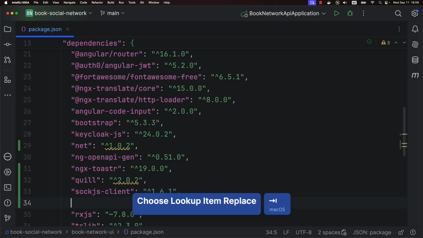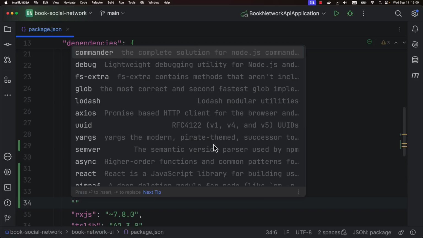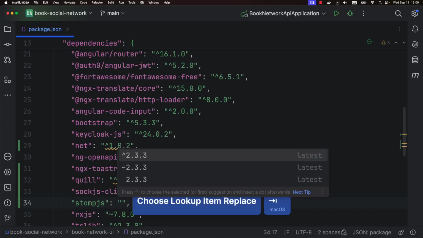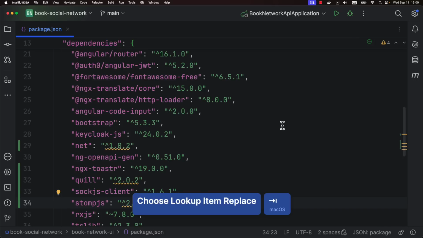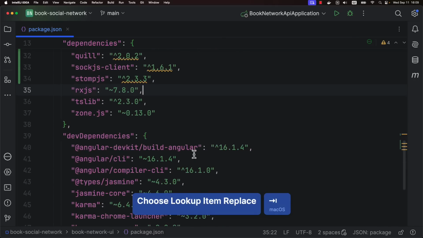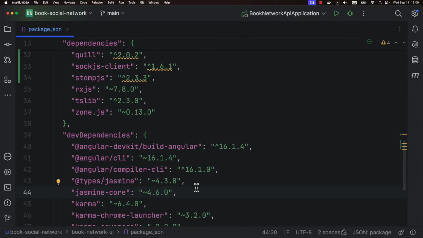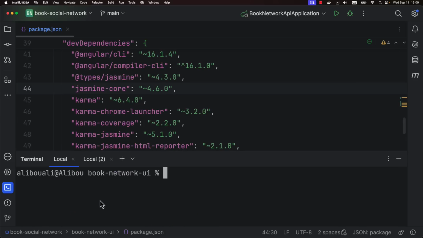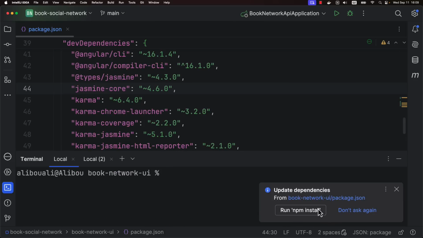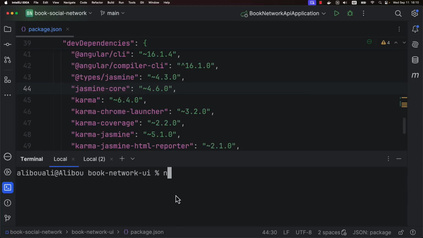And finally, we need another one, which is stomp.js, and the version is 2.3.2 as suggested by IntelliJ. There is something that I don't want to include right now, but I will show it to you when we get the errors. So first I will run my npm install to download the dependencies.